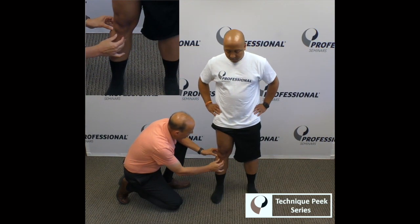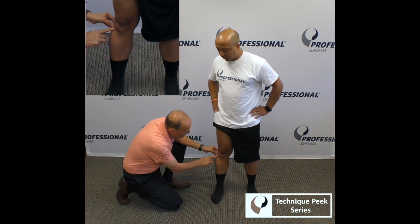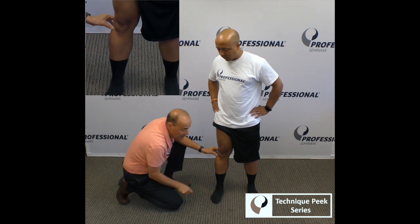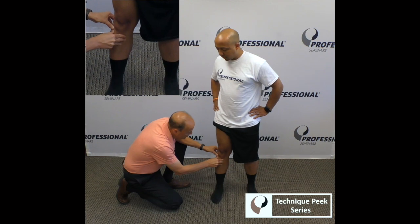Come back. If somebody was restricted — we'll kind of pretend here — rotate to your right, just don't go very far, and all of a sudden it didn't move; we would not see these two points coming together. And we know there's a restriction of the superior tib-fib joint when he does supination of the foot mechanically.